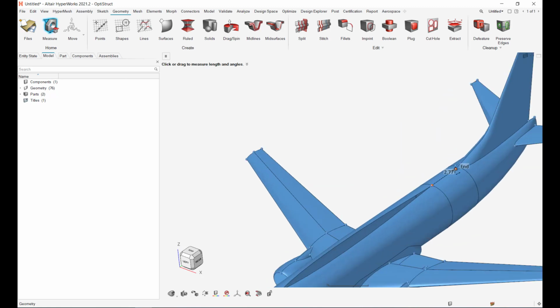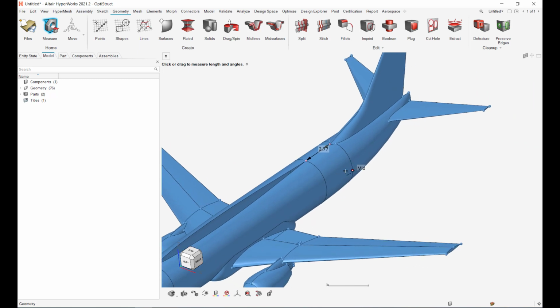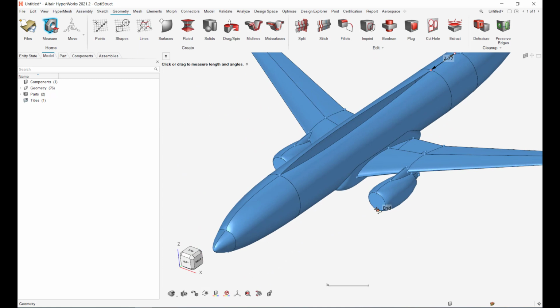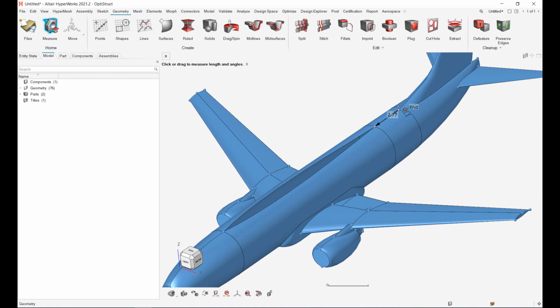Once again, measure from here to here. We're unitless, so this measurement could be feet, inches, meters, yards, miles. So 2.7, just to give an idea of something you might want to mesh to. If we tried a mesh size of 1, we'd only get about 3 elements through here. That might not be enough for the resolution that you want. So maybe we don't want to go too small because we don't want it to take forever. Like 0.25, something like that. Get about 10 elements through here. Yeah, let's just do 0.25.